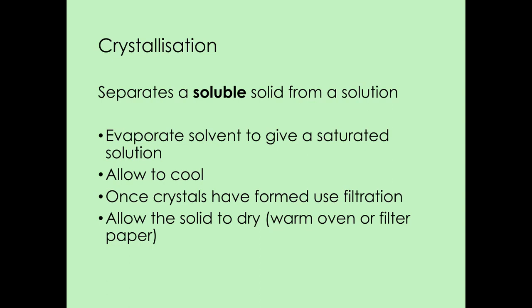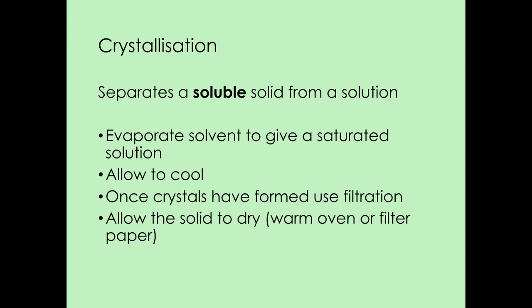We also need to know about the method crystallization. So crystallization is separating a soluble solid from a solution. Because it's soluble, we can't filter it because it would go through the filter paper. So what we do here instead, so we've got something dissolved in a solution, is we evaporate the solvent until we get a saturated solution. And we know it's saturated because we'll start seeing small amounts of solid coming out.